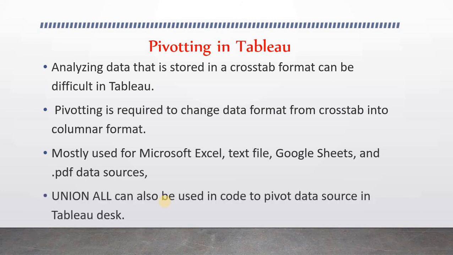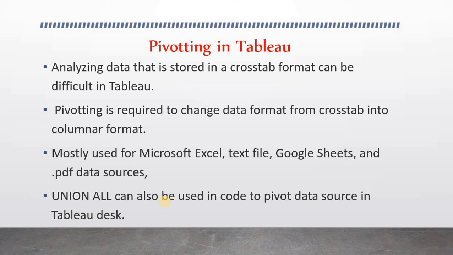And there's another way to do it as well. If we have other coding tools plugged in, like SQL, R, Python, and so on, we can use union all to pivot data. Union all on the same data source. If we union one version onto the other version, we can still pivot data.